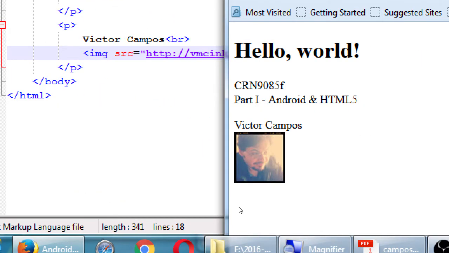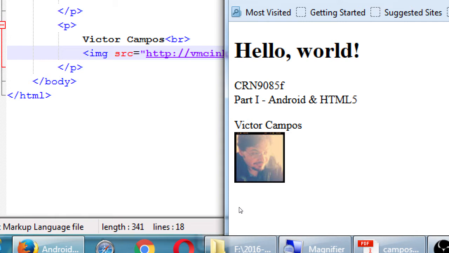Did everyone get my picture on your web page? Victor? Yes. Is there any limitation as far as how big an image can be with HTML? No, not really. You can have a huge raw image straight out of your camera. Sure, that might not be the most efficient, however. So for all intents and purposes, there's no real limit. But once we get to doing this seriously, I'll give you recommendations on sizes and such.